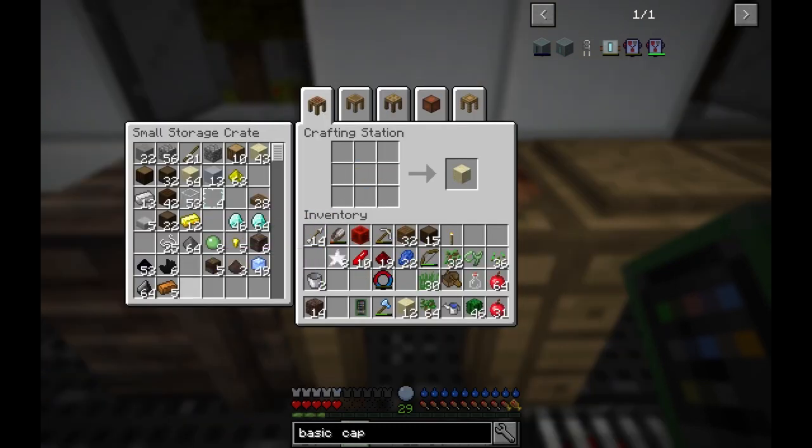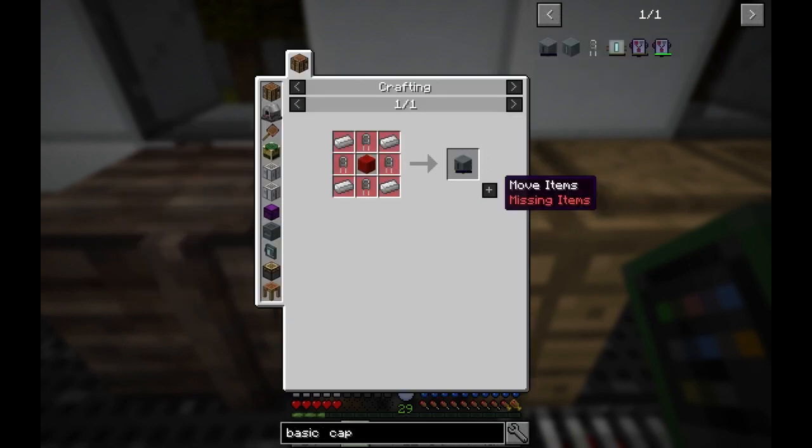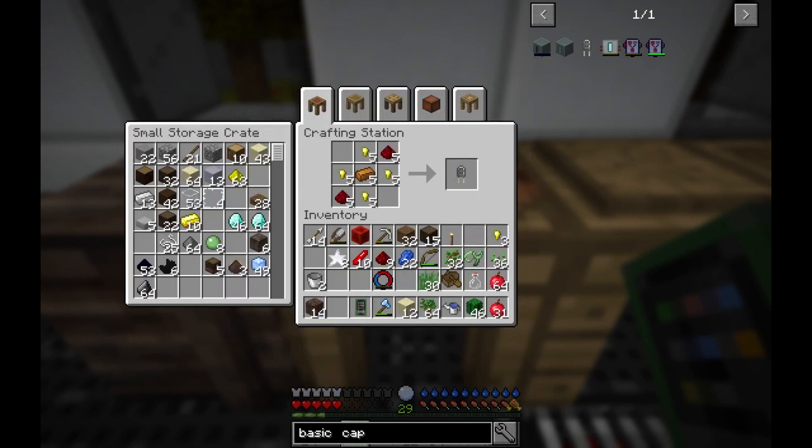And copper and gold nuggets. This is not enough. I believe I need 20 of them. Do another couple of those. Only need 4. Okay, and can I make this? Oh, and I wanted 2.